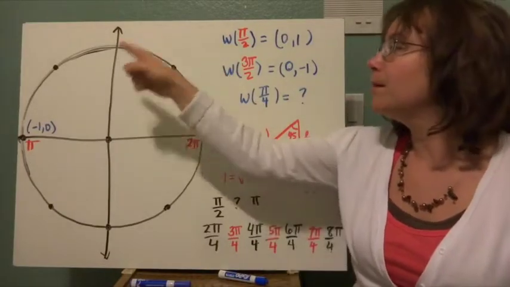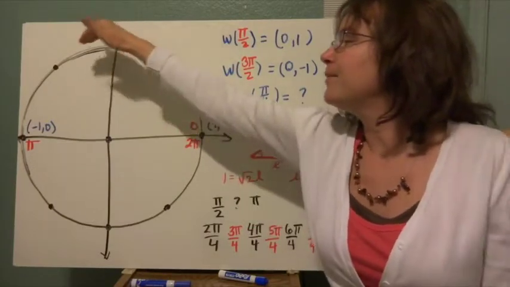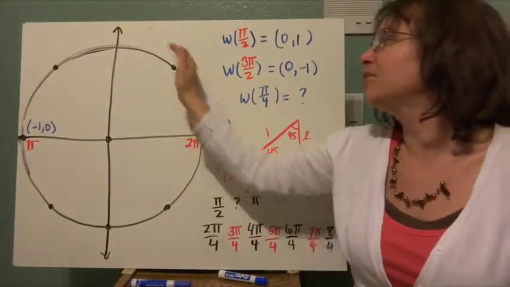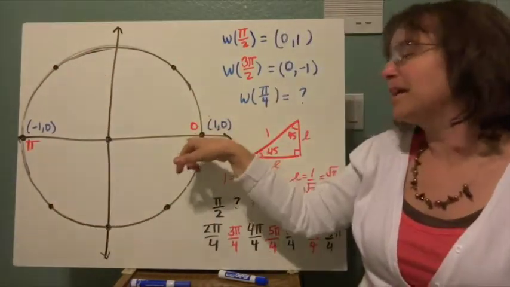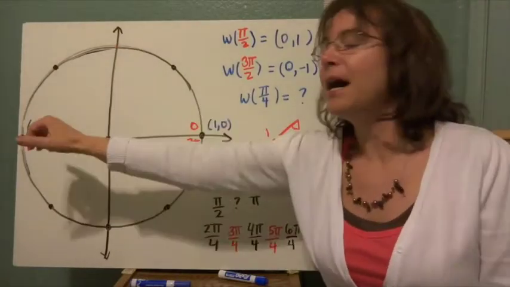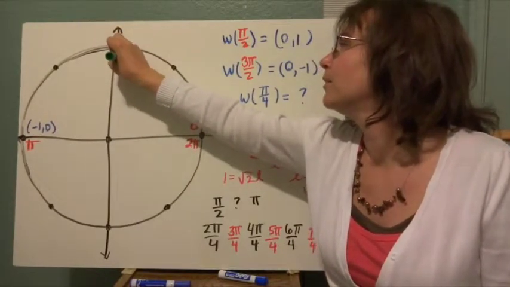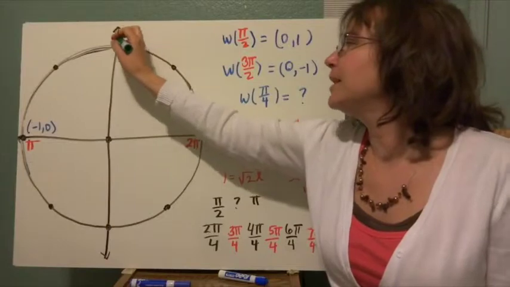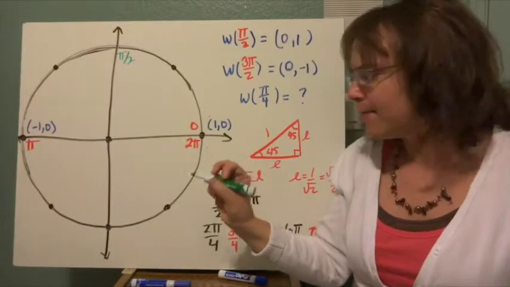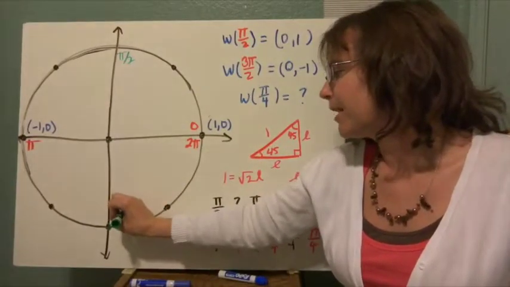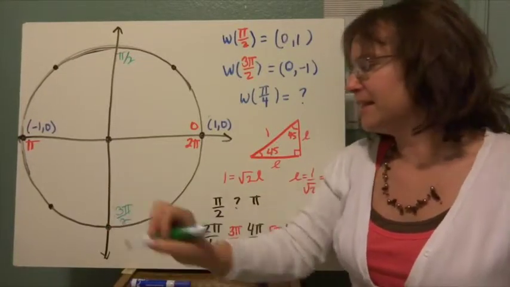Let's label some of the important parts of our circle. Starting here with 0, we travel around the circle and we have an arc length of pi. This length, if we were to straighten it up, would be a length of pi. Going all the way around, we get to 2 pi. Halfway between 0 and pi is pi over 2. Then if we continue down, we get to pi. In between pi and 2 pi is like 1.5 pi, but we usually leave it as an improper fraction, so 3 pi over 2, which is the same as 1.5 pi.